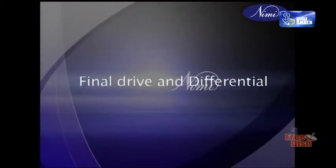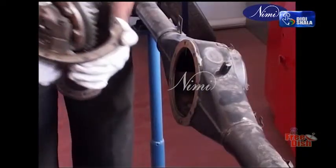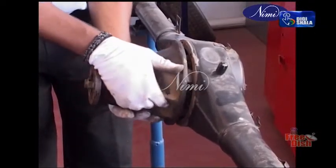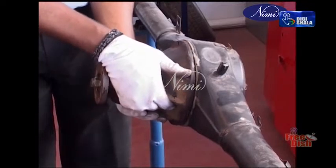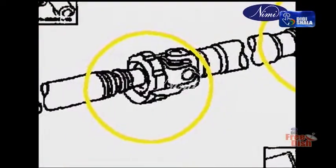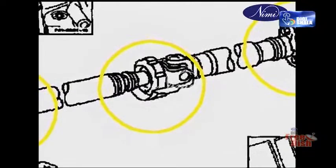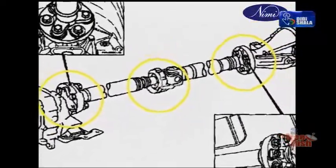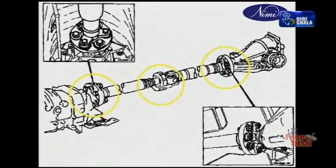Final drive and differential. A conventional transmission has a tubular rear axle to support the weight of the rear of the car. This axle contains the final drive gears, differential, and axle shafts. The final drive gear brings down the speed to suit the road wheels and redirects the line of drive.